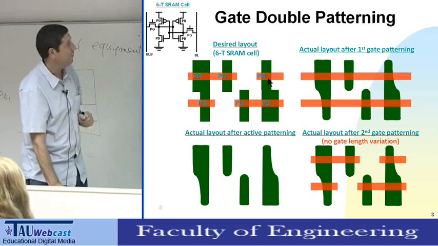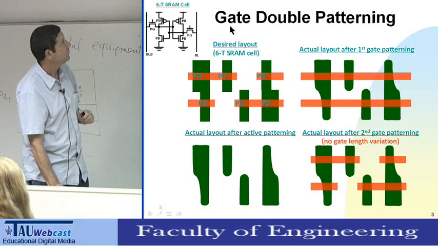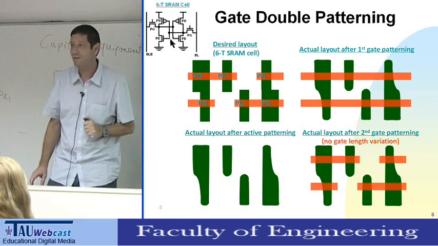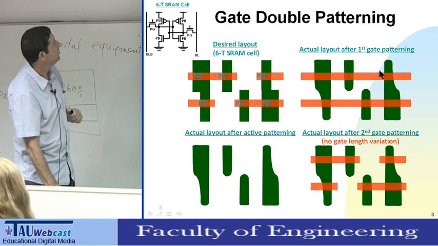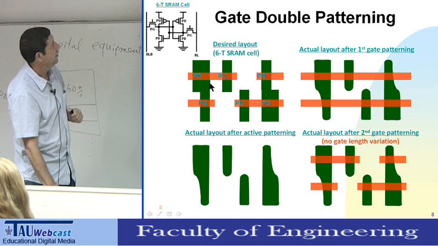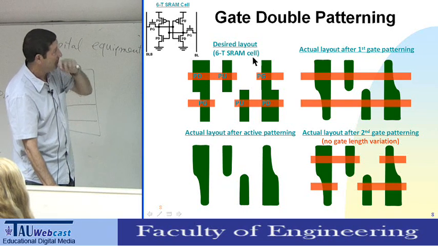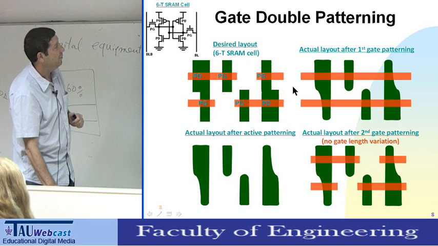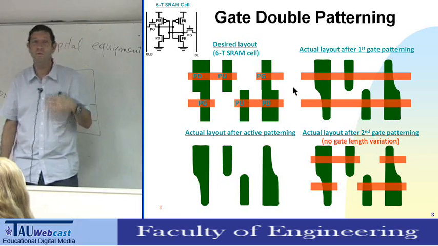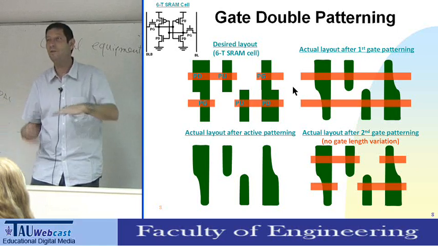So these are a few others. For example, think about these structures, and there are some electrical engineers in the room, so you can recognize this is an SRAM, static random access memory. So this is SRAM, it's two inverters, one inverter, second inverter, and the two pass gates. So the desired layout, this is a 6 transistor SRAM cell. So normally you can have this desired layout. But you can actually think about it, instead of doing it with one exposure, you can get the same structure with two exposures.